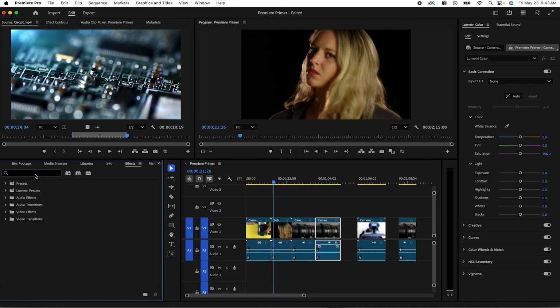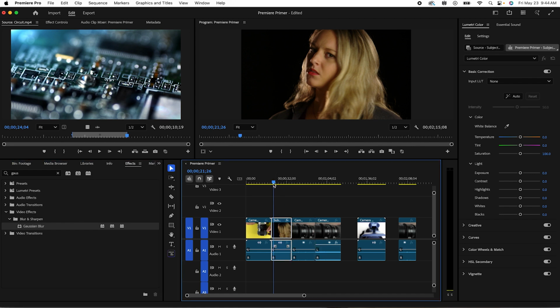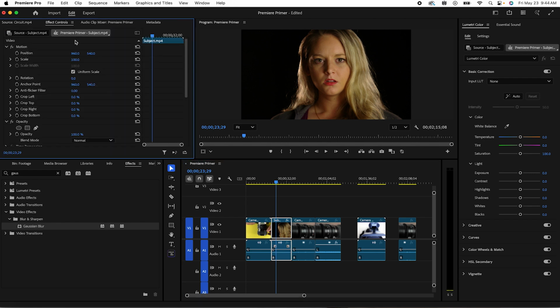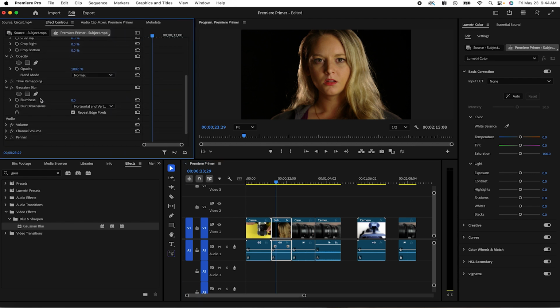I'm going to look for one effect in particular, which is the Gaussian blur. And you can see I have this blur here. I'm going to go ahead and drag that out onto my clip of our subject here. And what you'll see is that immediately nothing happens, right? But if I come back up here to what was our preview window with this clip selected, and I take my effect controls, this menu opens up, and if we scroll down here, you can see our Gaussian blur is now part of the controls for this clip.